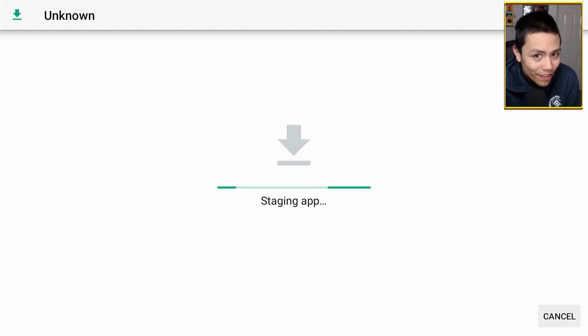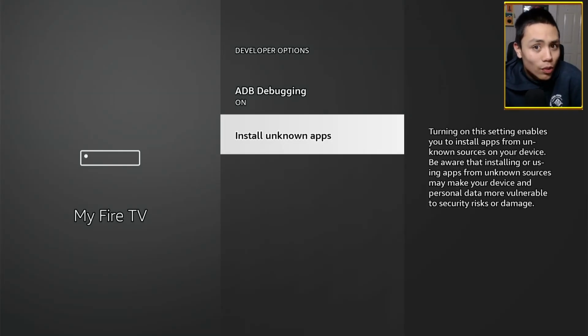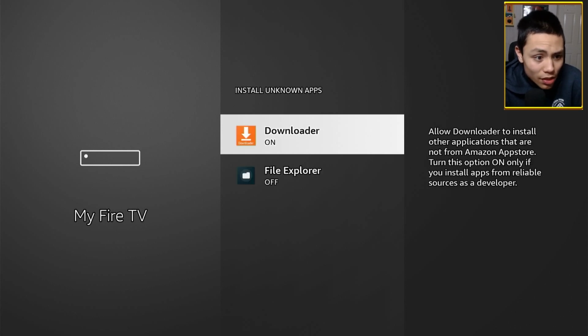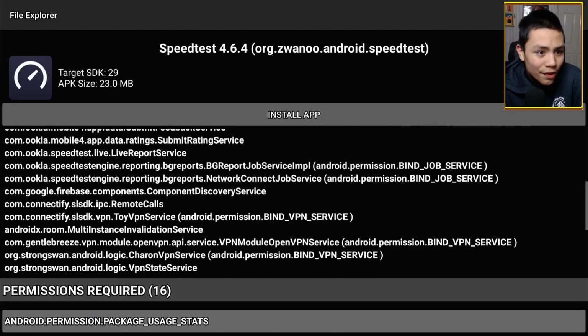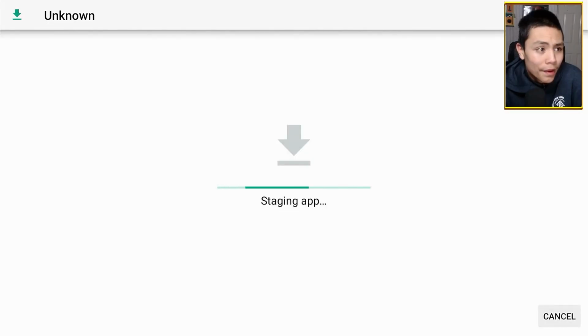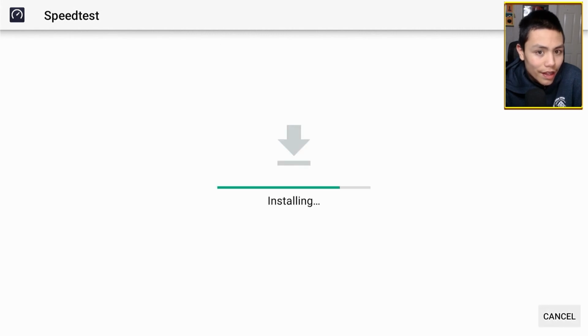And this can be any file, by the way, guys. I'm just doing an APK file for easy use, but you can obviously send music files, movie files, even though I wouldn't recommend it because these devices only have a small amount of memory. Install unknown apps. I turn File Explorer on. I click on install app and it allows me to install it. The symbol like any other APK.